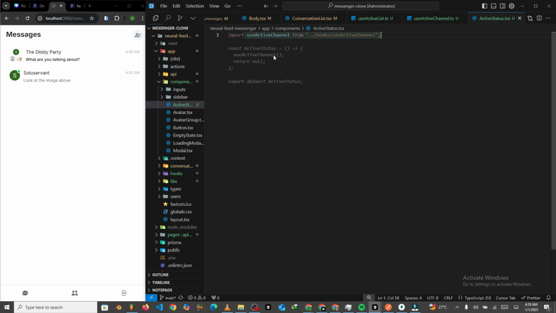So right after we've been able to work on that, like I said, we want to make sure that the green, so let's go into avatar. So this is avatar.tsx, and you can see that by default we already have the green marker over here showing that someone is online even when the person isn't, right? So we want to quickly fix that.